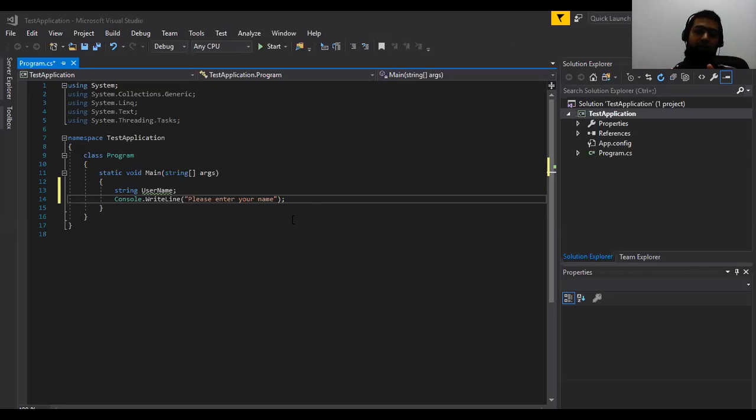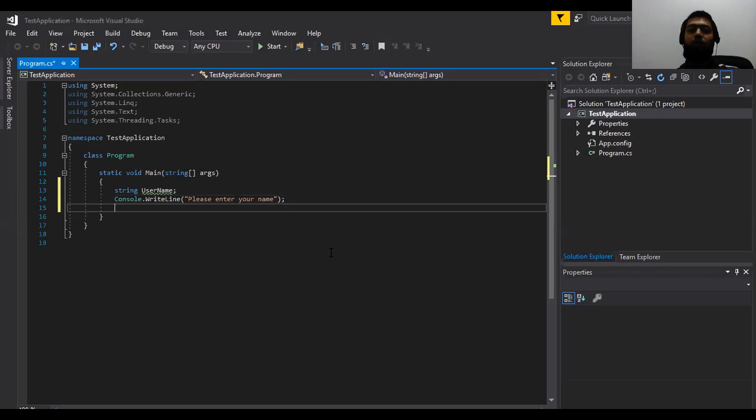So we have displayed this command to the user. Once he gets this information, he will type it. And in order to get that information, there is another static method of the console class.